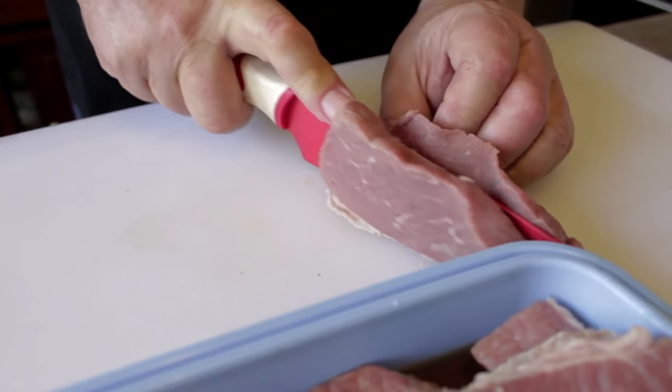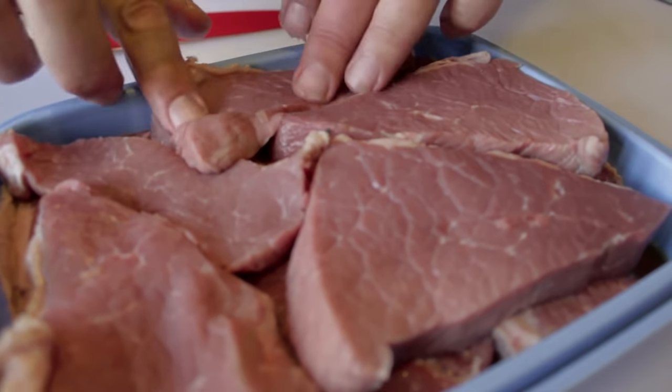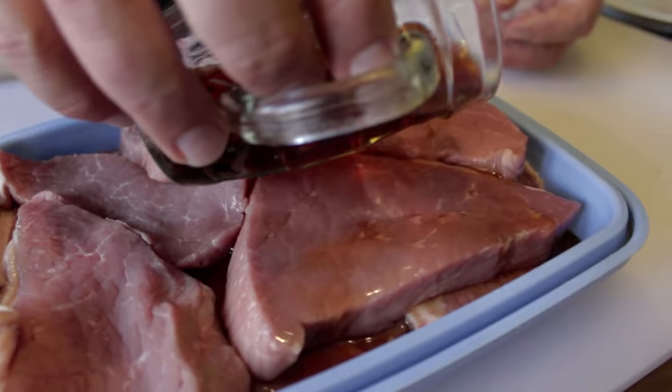A good knife is essential, because you can get a nice clean cut. And if your knife is blunt, you're not going to get that. And your biltong, when it's done, will look awful. And this is a product to be proud of. You don't want it to look awful, do you?